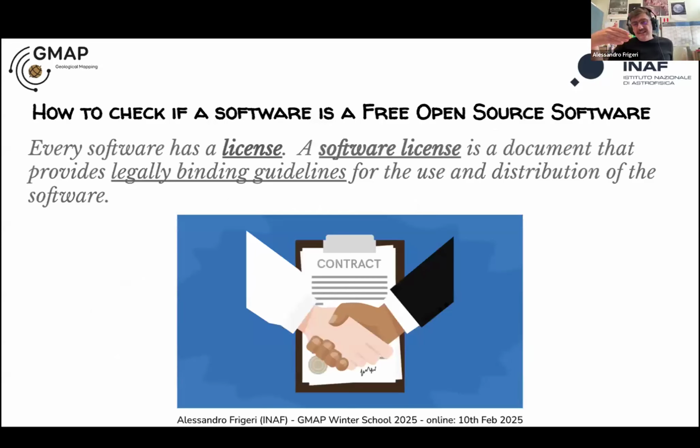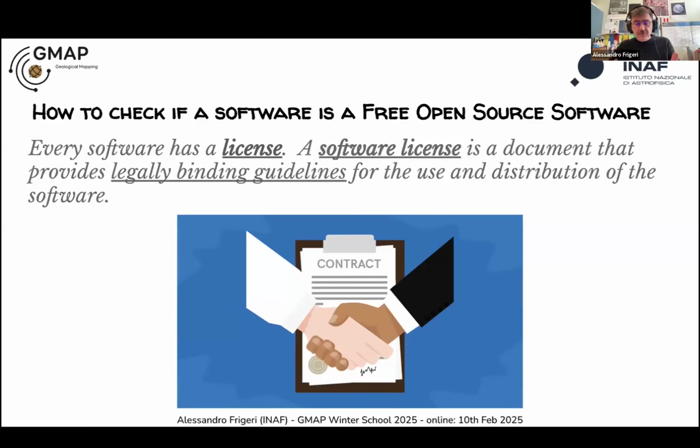So how does this work, let's say, to describe that a software is free open source software? Basically, we need a license. Every software has a license. Every time we download a software, we have to accept the license. Every time we use a service, we check for the license, which is a document, which has legal value, and is basically giving us the guidelines, or well, the legal statement of what can be done with the software.